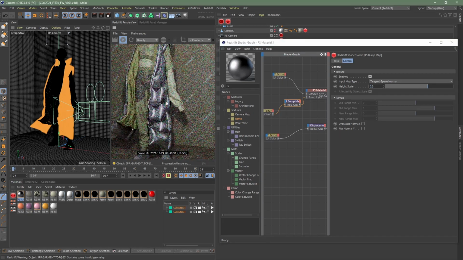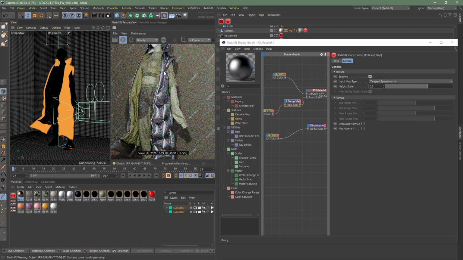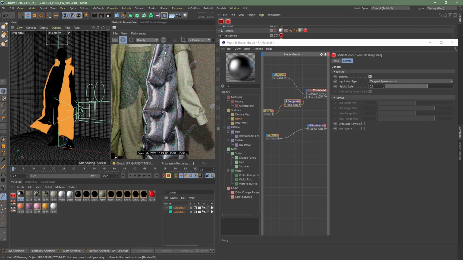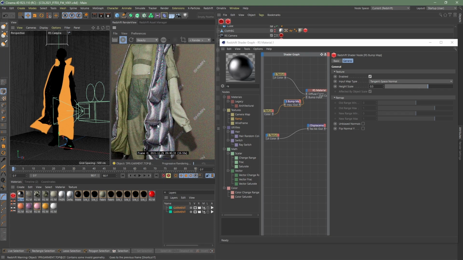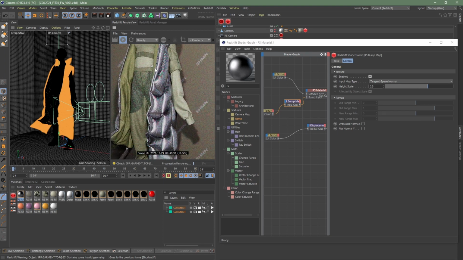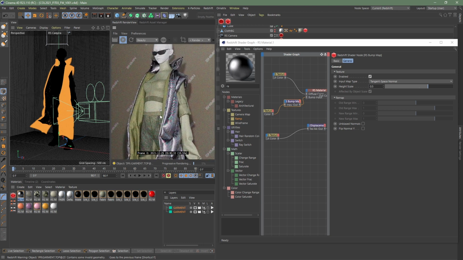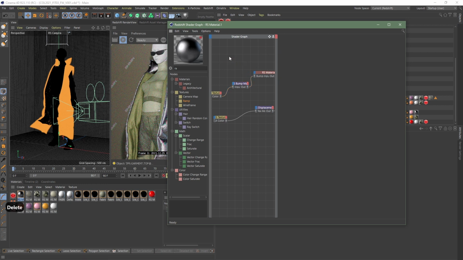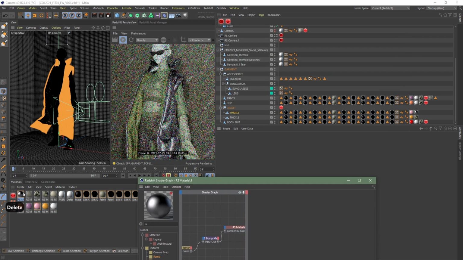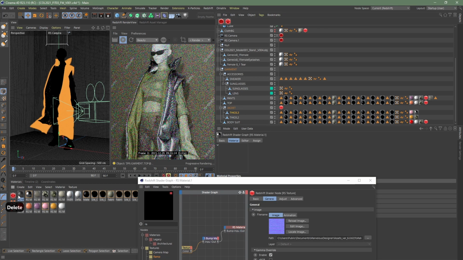Okay, so now you can see instantly we've got the rest of the garment and this outer part here. And this lets you really see those micro details that we added with the displacement map. Yep. And I think I want to use this material. Actually we don't need this diffuse anymore, so we can delete that. And I'm going to use this texture on our bodysuit as well.